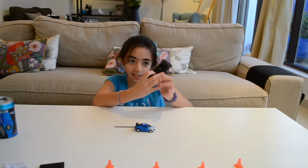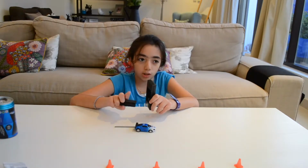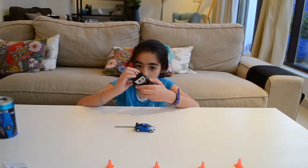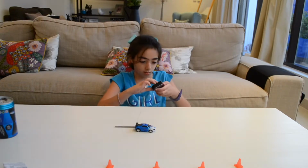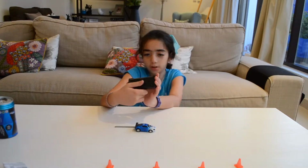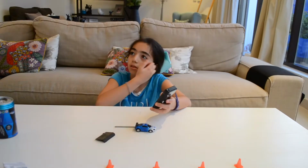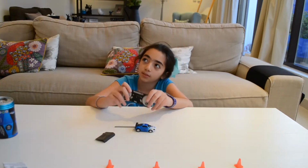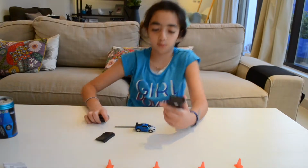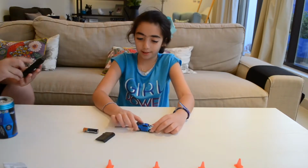Guys, actually, there's no batteries in here, so you have to open it up and put the batteries. You don't need screwdrivers to open this thing. Let me close it and show you again. You just see this pointed arrow that's down, you just slide it down and then slide it back up. There are these springs. There are two. Two double A batteries, guys. It doesn't come with them, by the way. We just have it.